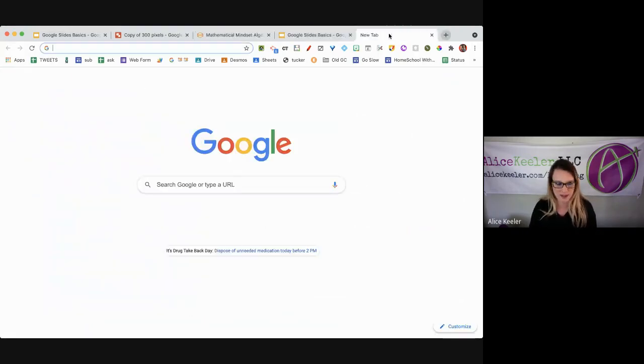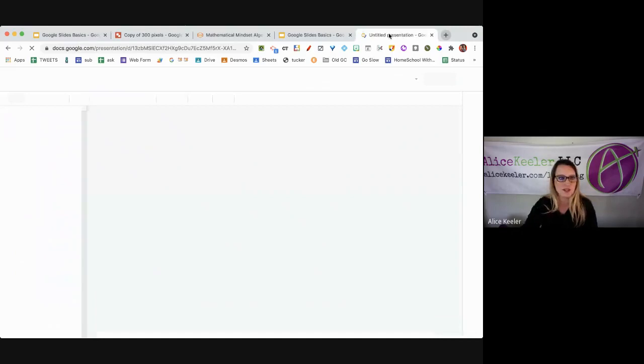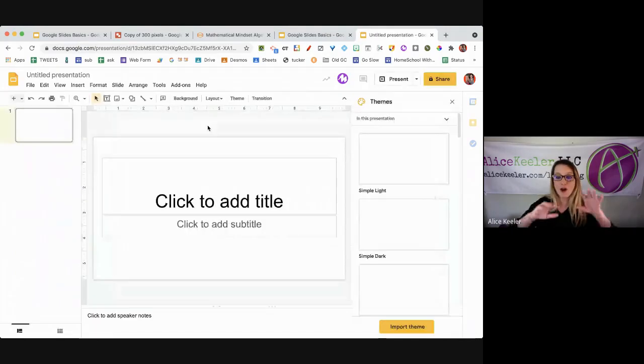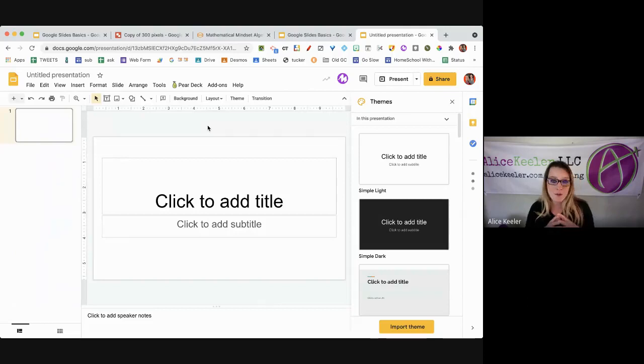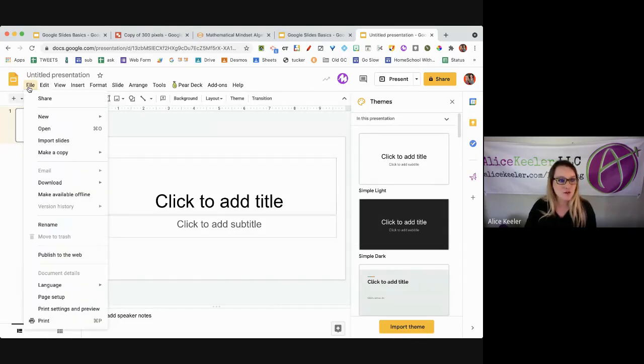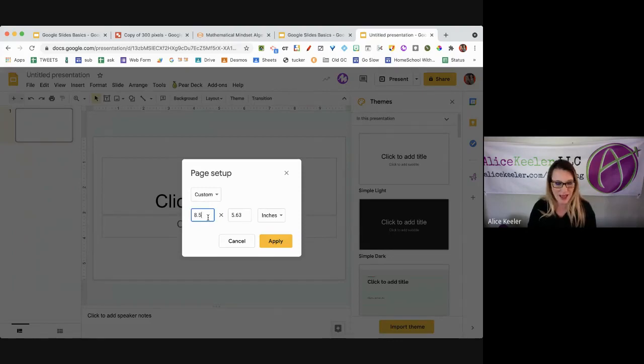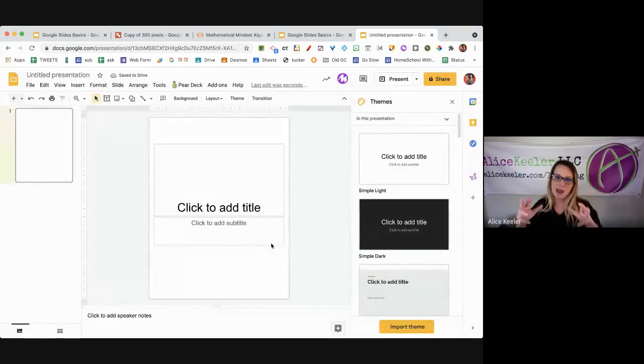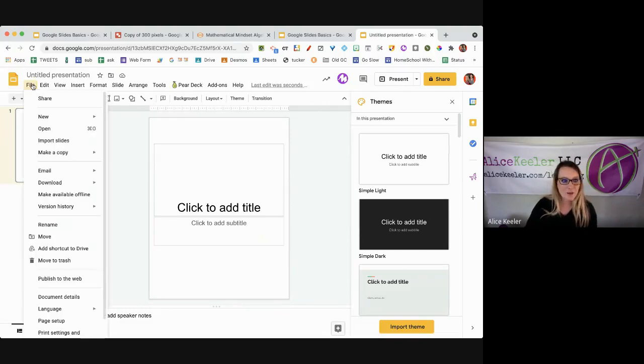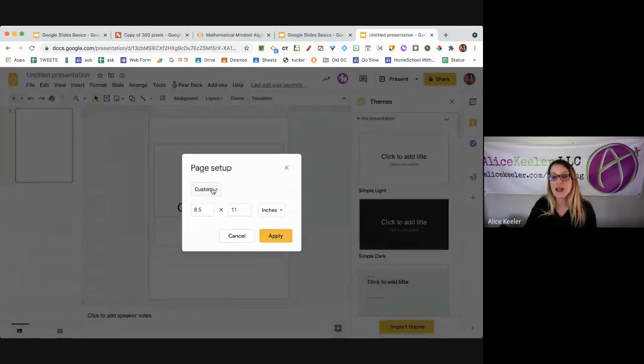Here is one of my tricks. I'm going to do slides.new to create a new Google Slides. And if you so prefer the format of a Google Doc, no problem. You do File and go to Page Setup, and you change it from widescreen to custom. And if you prefer, you can do 8.5 by 11. So I can create that piece of paper recreation. If you're going to print, if you want it to be more like a Google Doc, you can create your Google Slides in portrait mode, no problem. That again is File menu and go to Page Setup, and you'll customize the size of your Google Slides.